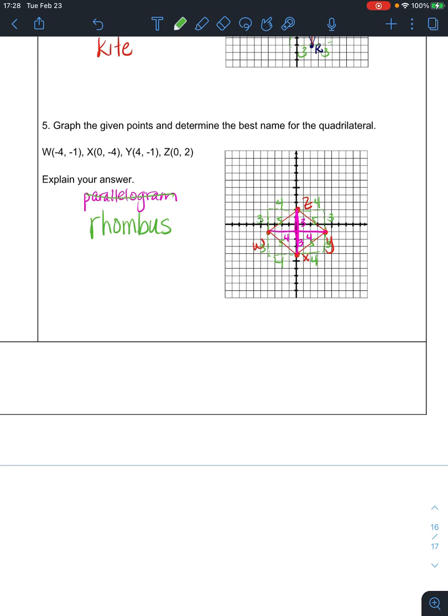Now, the question is, is it a square? So we have to test if it's a square. To see if it's a square, we need our angles to be right angles. So I know the slope of WZ is rise 3, run 4, and I know the slope of ZY is rise 3, run back 4. Well, those are not opposite reciprocal slopes, so it's not a square. So the best we can be is a rhombus. So the best name for this quadrilateral is a rhombus. So you just kind of have to go through and start to use those properties to figure out what's the best one, but you do always want to check more and more specifically to see which one it definitely is.